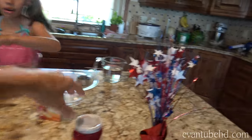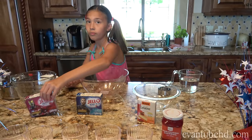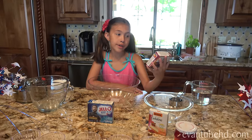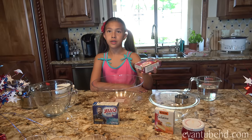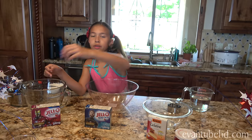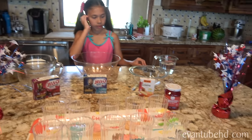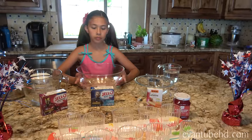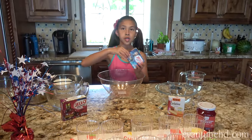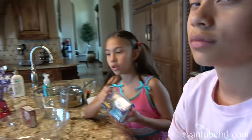Yes! And what goes on top? Maraschino cherries, which is a favorite. It said cherry jello, but raspberry is red too and we didn't really find it. We found strawberry raspberry and chose raspberry. I think it will work, but there's many steps to this jello dessert. We have to get started now before the guests arrive. And for a little help, we have Evan here — he's going to help us with our jello firecrackers.